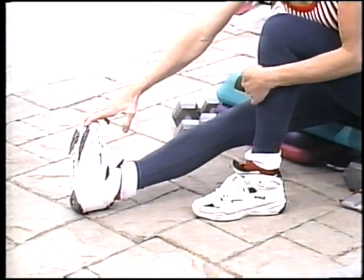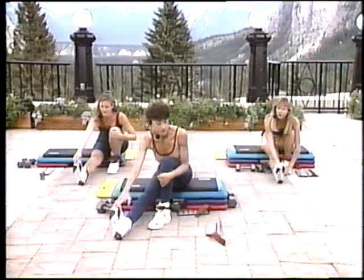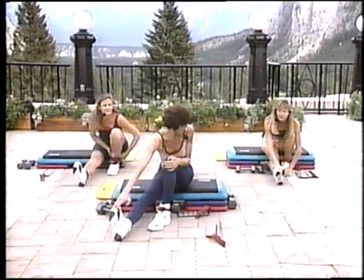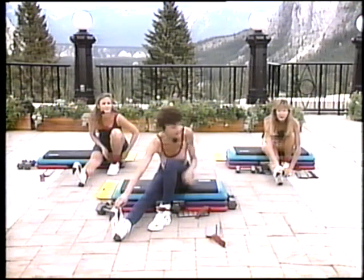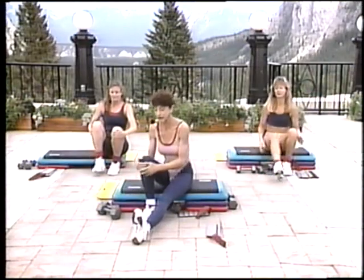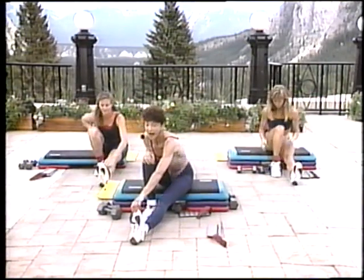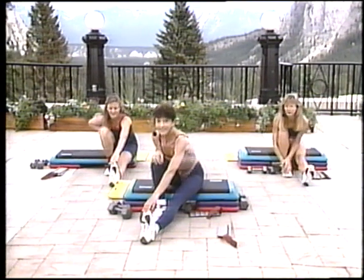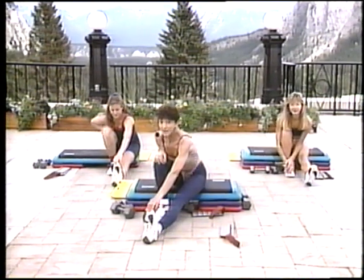Man, can I ever feel that. You know, if you tend to do a lot of walking or running, that hamstring area really needs a lot of stretching. I think running really tightens. It's so repetitive, yeah. At least with our step and low-impact aerobics, we have more variety. But I love running too, Jen. Yeah, but boy, my hamstrings. You feel that stretch in the back of your leg?